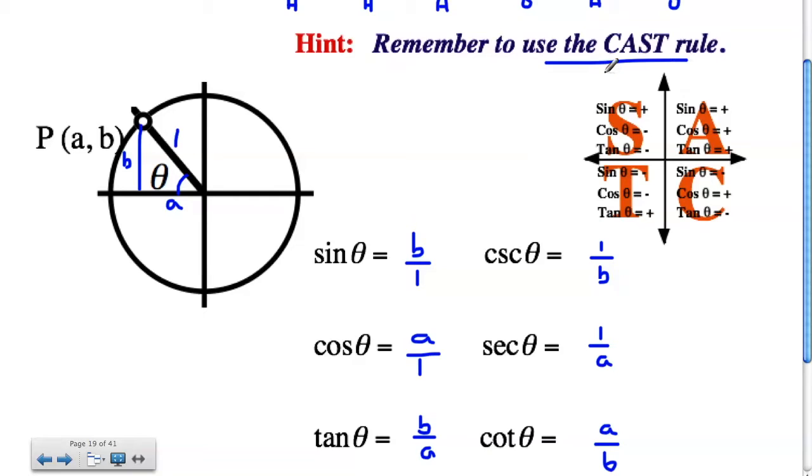All right, now, before you say final answer and you move on to the next question, this CAST rule is so important. You've got to always check, because once you leave quadrant 1 here, and you move into 2 or 3 or 4, there's going to be some negatives happening. So we're in quadrant 2, and we know that's the S quadrant, because remember, add sugar to coffee, or all students take calculus, however you remember it. So now we're in the sine quadrant, so these two are definitely positives, so you need to put negatives by all these other ones. So I just put up the numerator. Okay, and now we're good.